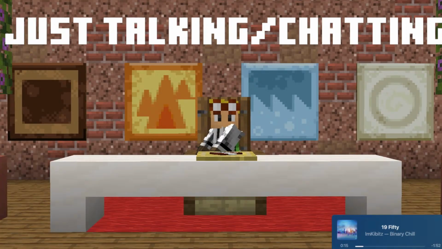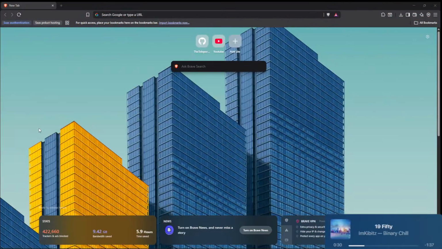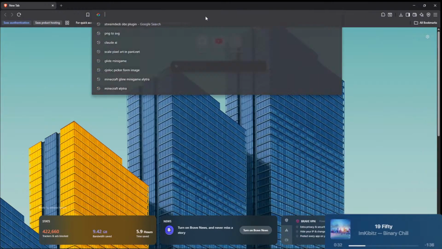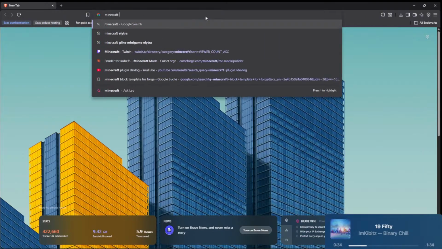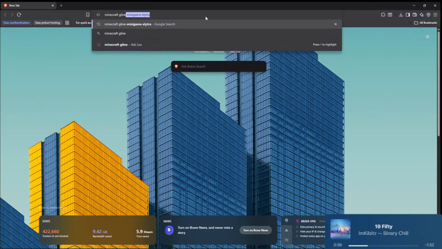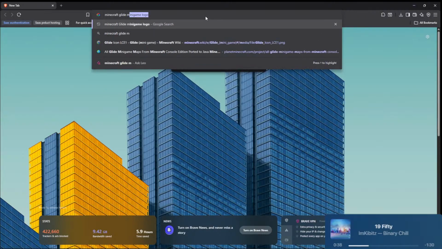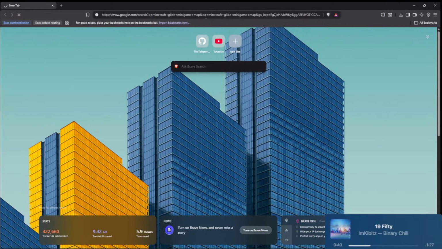So what I'm going to do now is maybe we can search for this so far. Let's see, I'm going to go back and we go to the main monitor, and we'll see here minigame glide minigame map.